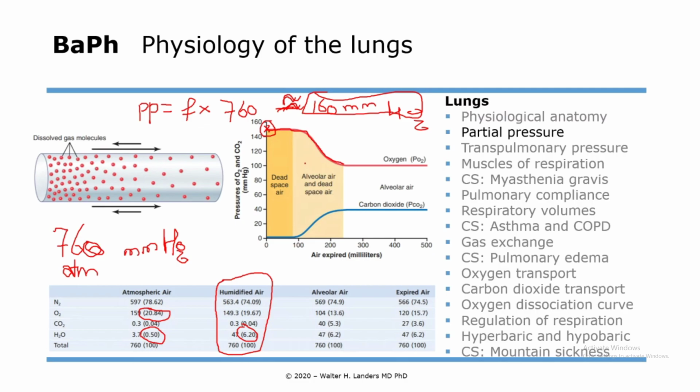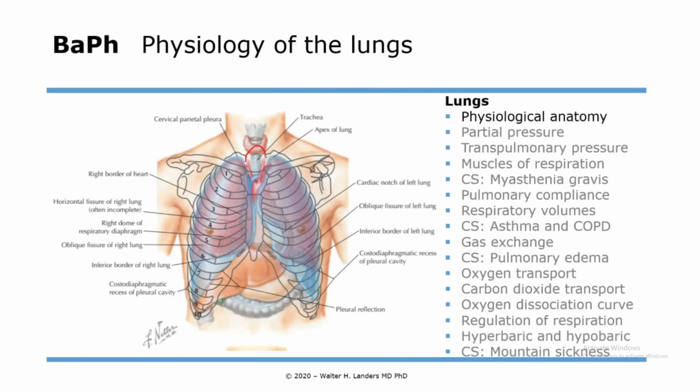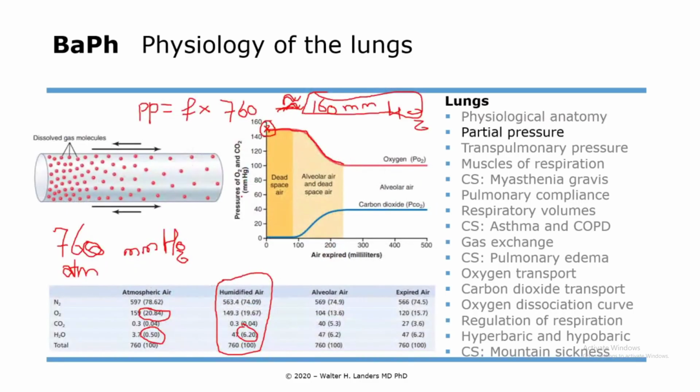NS is empty space. So it's not empty because there's still air. But the reason we call it dead is because there's no exchange of oxygen. When you look at the alveolar dead space, that is the same as your trachea. So if we go back to here, this over here forms dead space, as well as the bronchi, where there's no exchange of oxygen. Dead space is all the places in your respiratory tract where there's no gas exchange.